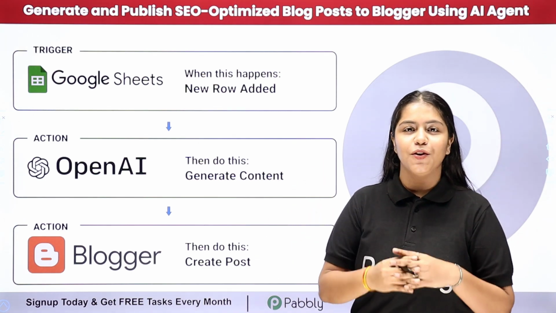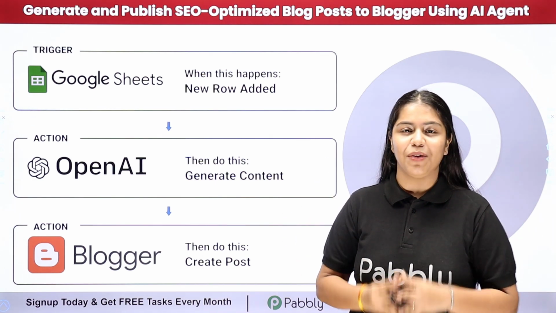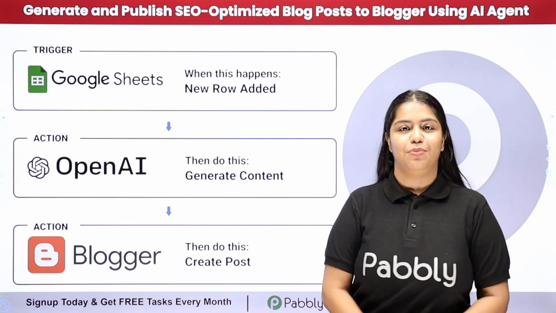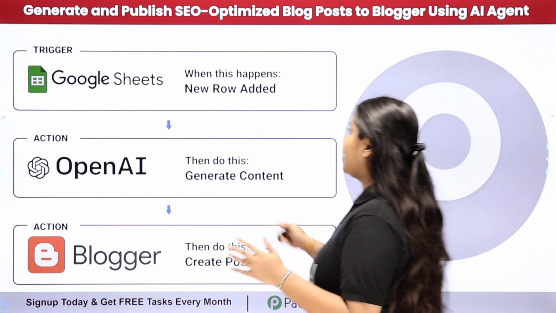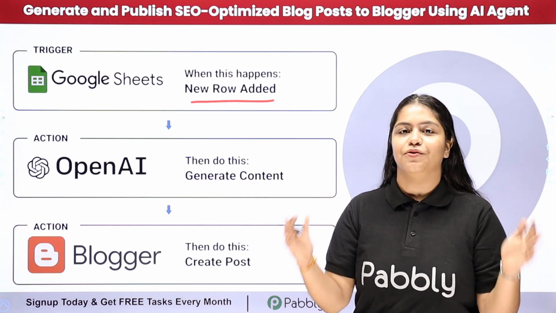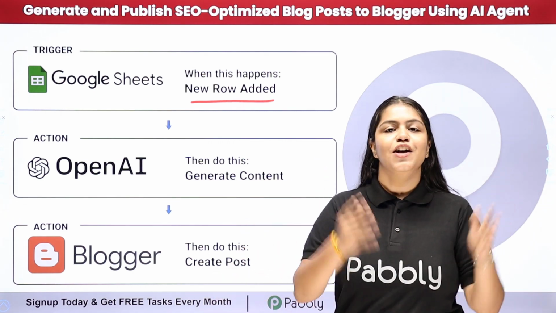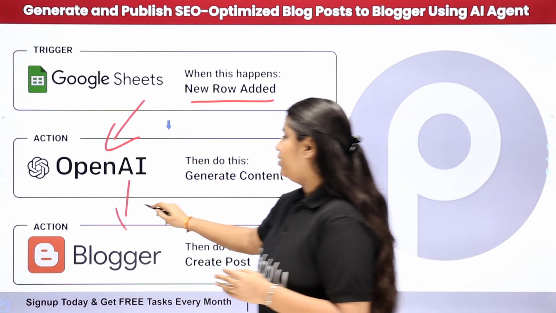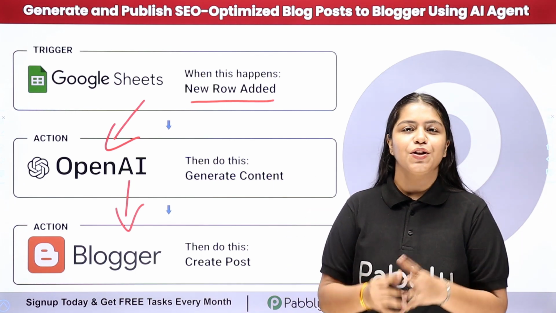So like you, I also used to manually publish the blogs on my Google Blogger, but this is such a time-consuming and tedious task. So to solve this problem, I've simply created this amazing automation where, as soon as I add the blog idea into my Google Sheets, automatically my AI agent is going to generate the blog content, and then further using the same blog content, I'm just going to draft a blog on my Google Blogger. So to do this, we are simply going to create a connection between Google Sheets, OpenAI and Google Blogger, and to create this connection without knowing any programming or coding language, we are going to use Pabbly Connect.